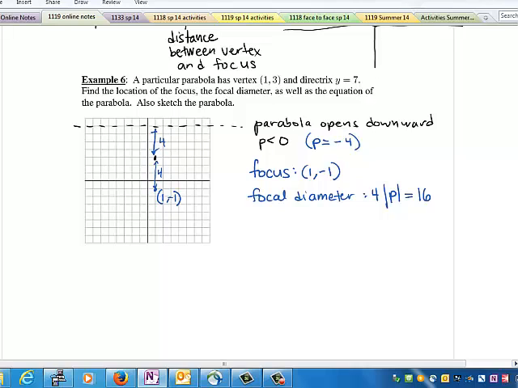And then the equation of the parabola, because it opens downward, we know that x is the one that's going to be squared. But there's a shift, so I don't want just x squared, I want to shift it to the right, replace x with x minus 1. 4p would be negative 16. And then normally we would just have a y, but because we want to shift 3 up, we want to have a y minus 3.